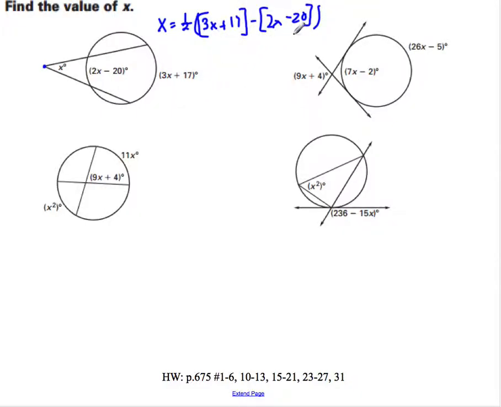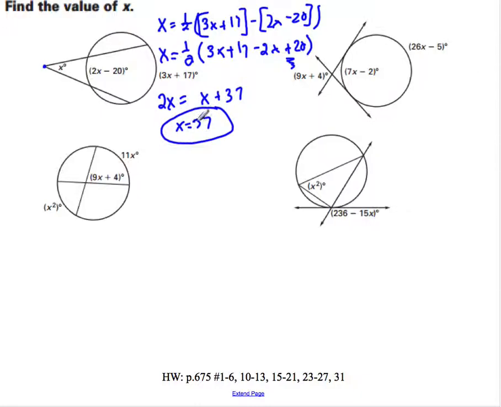Now the problem is a lot of students will mess this up because if I go one more step into this, I would have 3x plus 17 minus 2x plus 20. A lot of students will miss this plus in here and it'll create quite the disaster. So make sure that you have your plus here, that you're distributing that negative across both parts of the parentheses because this entire thing represents our angle. So we need to make sure to distribute that. I'll again multiply both sides by 2, so that would give me 2x equals, see 3x minus 2x would just be 1x. 17 plus 20 would give me 37. Subtract x from both sides and x equals 37.